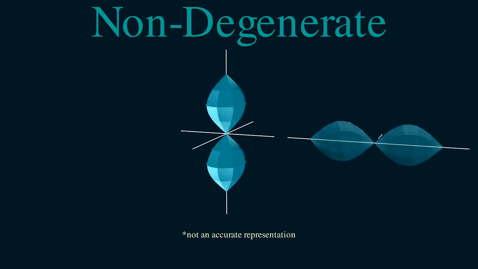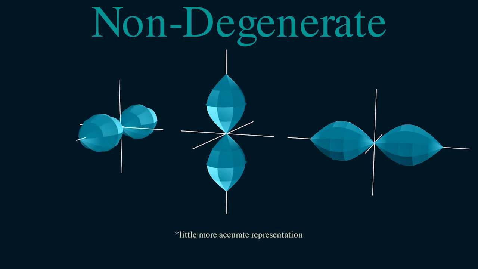For example, all the electrons in the p-orbital have the same energy, but this electron can be in three different states. So the electron in a hydrogen atom is an example of a degenerate system, which we'll take a look at in a future video.